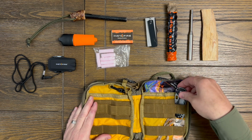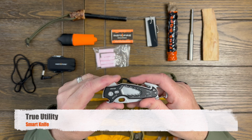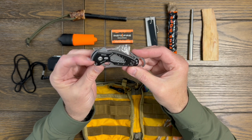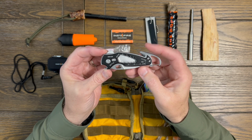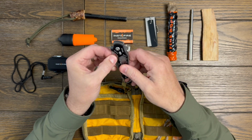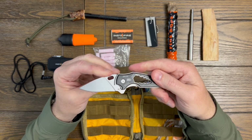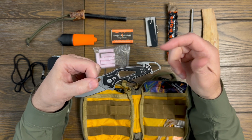Next is a true utility smart knife. This is a 7-in-1 multi-tool wrapped around a pocket knife. It's a bottle opener here. It's got a ruler, a belt cutter, a wrench. You can see that better with the blade open, and a knife wrapped up in a stainless steel body with a built-in carabiner for easy carry.